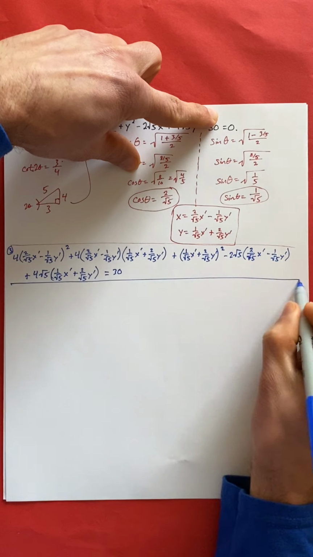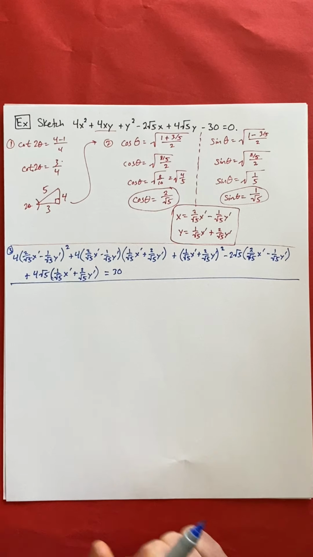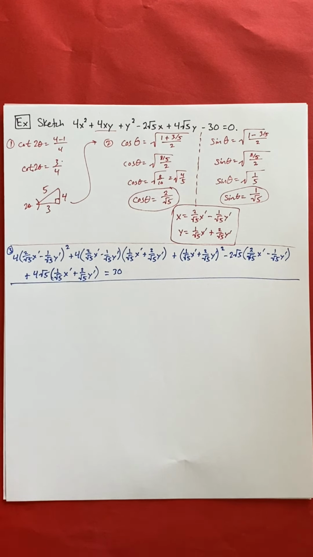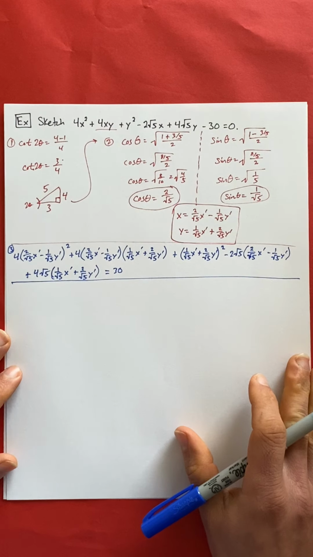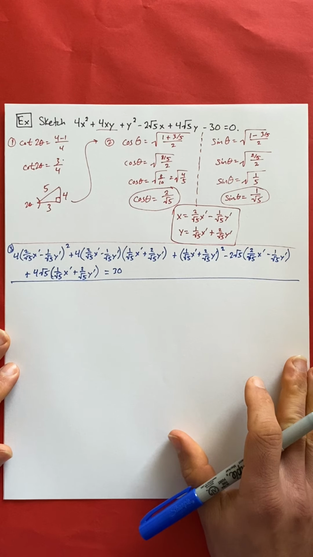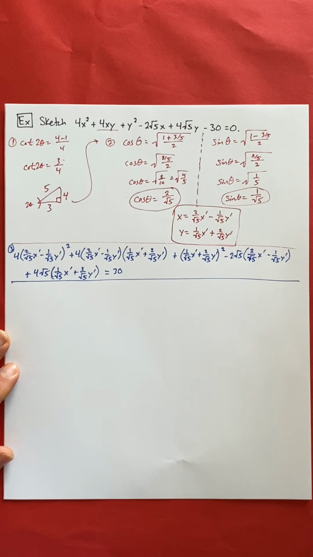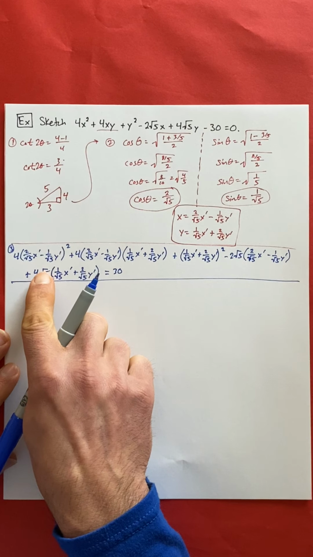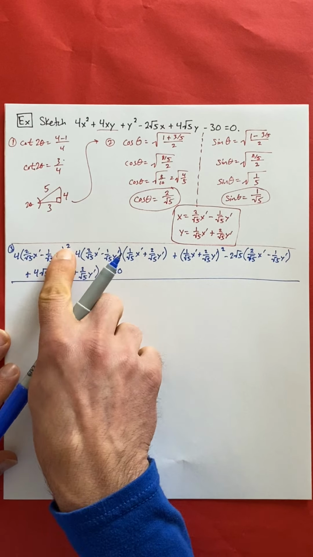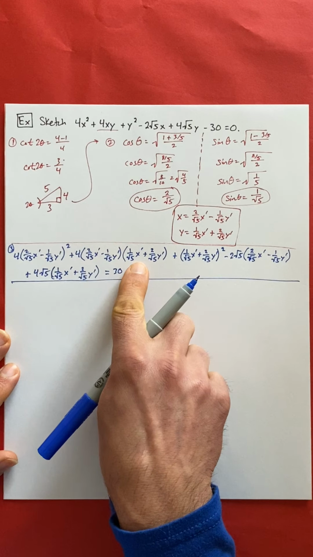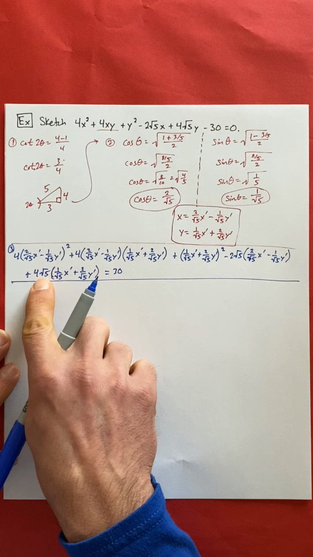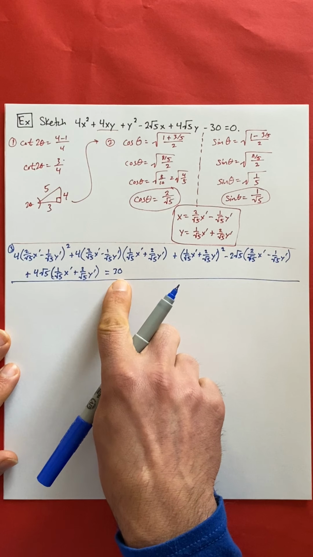And then like we said yesterday, I'm just going to put a line there to separate the fact that that's all one line. And I ask that you please, please, please do your work the same way. If we all do it 30 different ways, that means I have 30 different ways to try to figure out what the heck you're doing, and it makes it really, really confusing. All right, so you might want to just take a second, double check to make sure that you've got everything. 4x squared plus 4xy plus y squared minus 2 square roots of 5 times x plus 4 square roots of 5 times y equals 30.